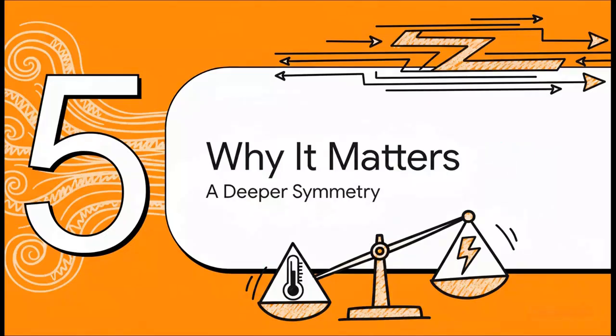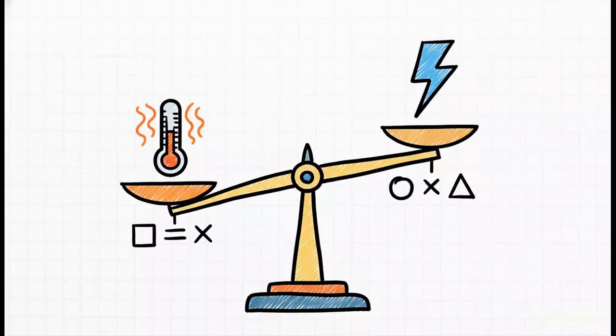So we've seen how it works, but it's really worth taking a step back and asking, why does it work so well? What's the secret that makes this analogy so powerful? And here's the really deep part. This isn't just a convenient trick. The reason this whole analogy works so perfectly is that the fundamental physics, the math behind it all, is identical. The equation for heat conduction, Fourier's law, and the equation for electrical conduction, Ohm's law, they're basically the same equation. They're both describing what's called a diffusion process. So the universe literally uses the same math to describe how heat spreads out and how electrons flow.